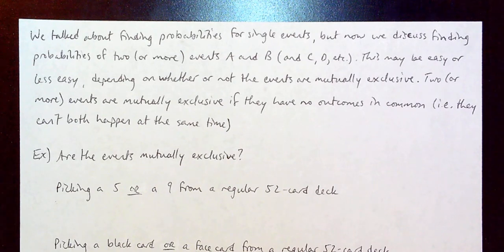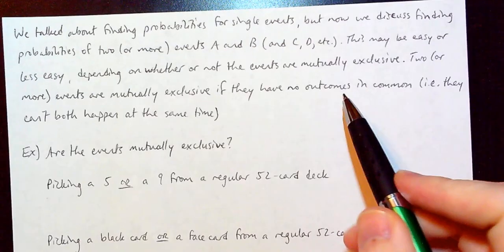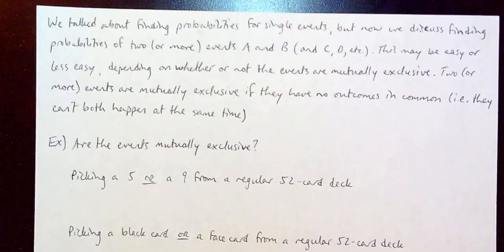So everything we've done up until this point was finding a probability for a single particular event, but as I said, now we're getting into more than one event happening here. And the calculation can be pretty straightforward and pretty easy, or it can be slightly less easy. And which one it is depends on whether or not the events involved are mutually exclusive. That is the key phrase, the key two-word phrase right there, mutually exclusive.